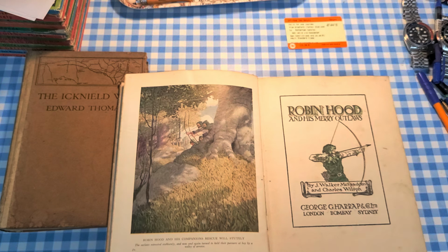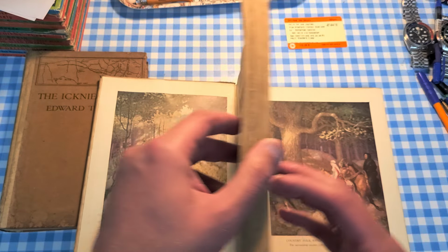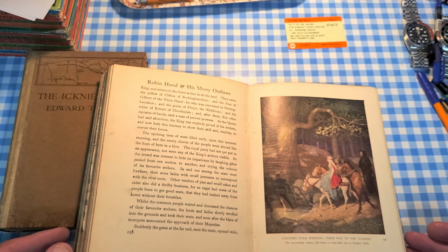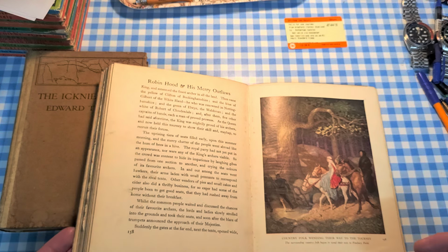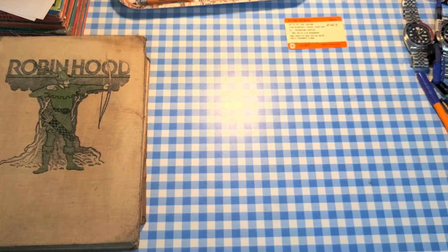Before everybody could read or before printing became a popular thing, the use of ballads to share stories and embed legends or interesting things with people, it was the ballad that allowed people to learn about their cultural history, social history, and the people who had come before them. And this is just a great book. I have recorded some chapters to video already in the last few days, but just looking at the illustrations and feeling this book from 1932, it's beautiful, and it has given me lots of ideas for some new work.